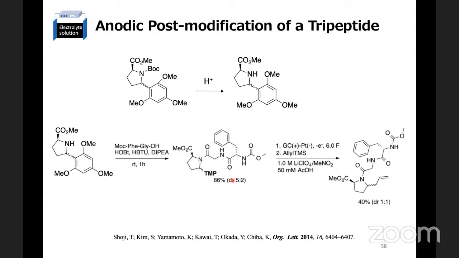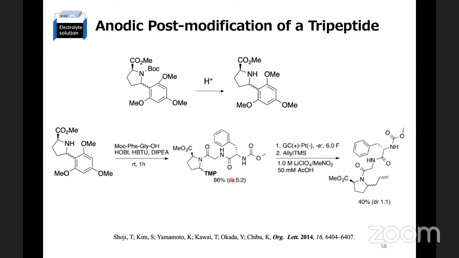The Boc group of N-Boc proline, in which a trimethylphenyl group is introduced into the N-alpha position of the proline, can be deprotected and converted into the corresponding secondary amine. The secondary amine moiety of the pyrrolidine ring is then attached to, for example, phenylalanine. And finally, the trimethylphenyl group is replaced by electrolytic oxidation, after which it can be replaced with the desired nucleophile. This sequence of reactions overcomes many difficulties.